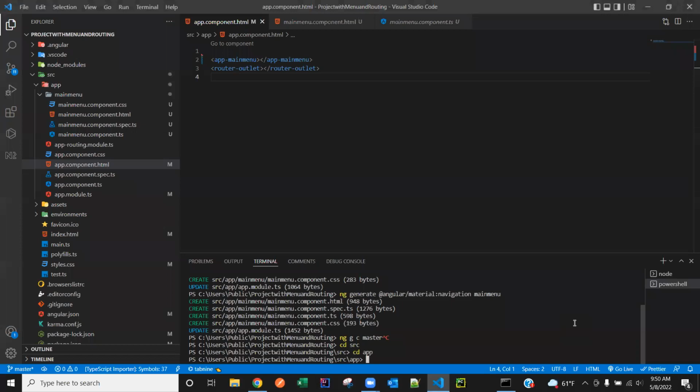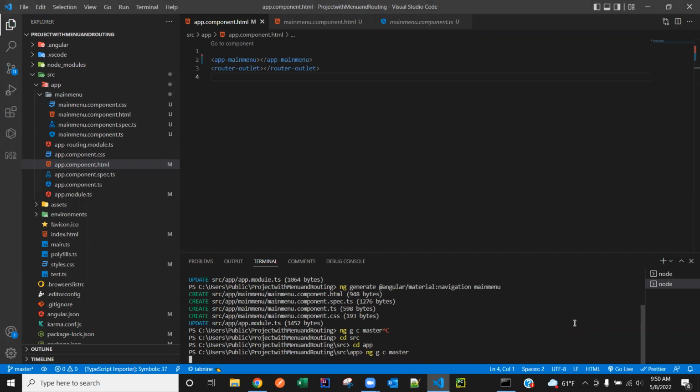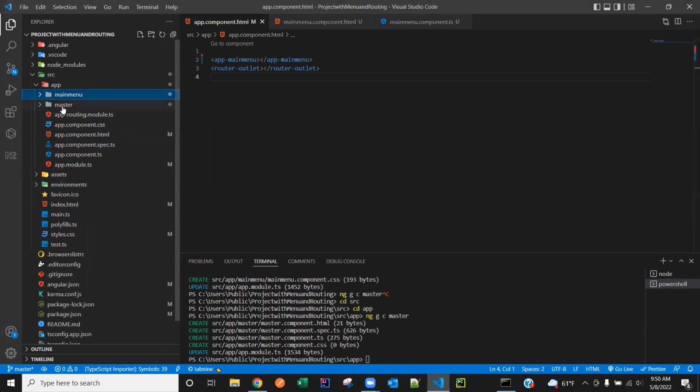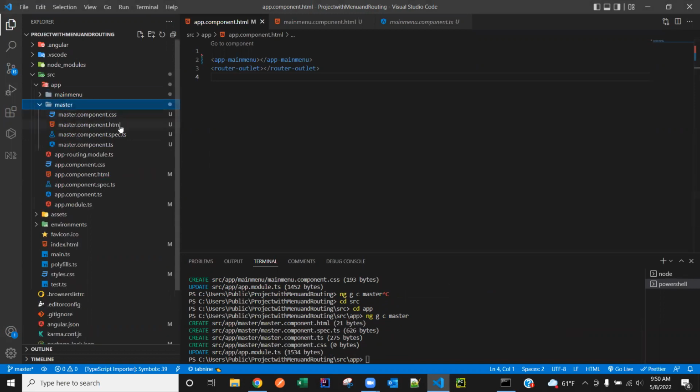Then it will create a subdirectory properly. So ng generate c for component master. It will generate another master directory with all the three files.